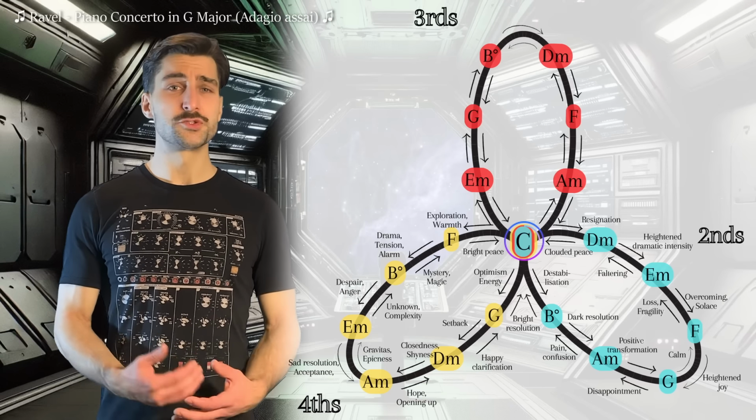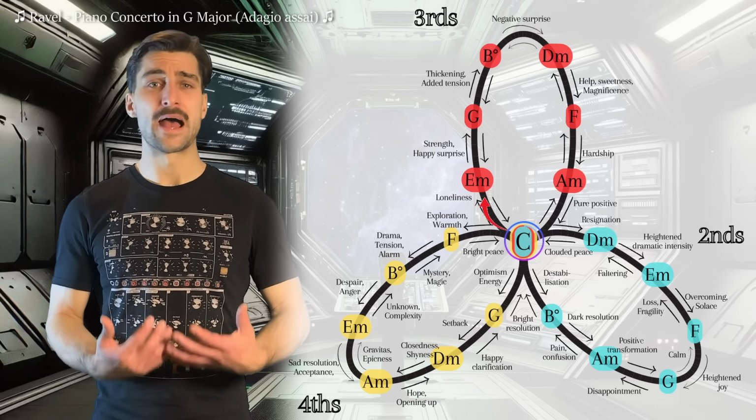By the way, fun fact, when you organize the notes in thirds, you can see every chord of the key represented if you just connect 3 notes in a row. If you connect 4 notes in a row, you'll get all the chords of the key, but with sevenths. So that's pretty neat.